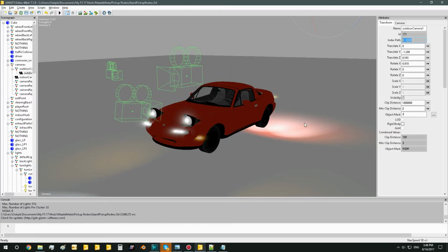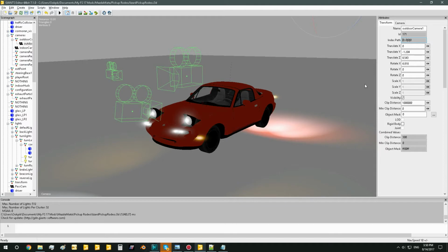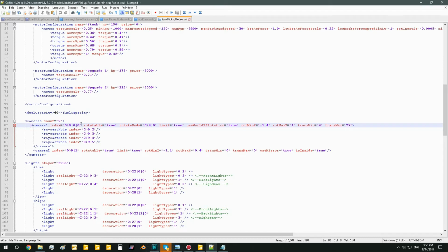The XML takes your indexes and connects them to the game, so it gets everything working properly. Here we have the index path for the outdoor camera set to 0900. That's where it is in the editor. What the XML does is it tells the game, okay, you can find the outdoor camera at 0900.